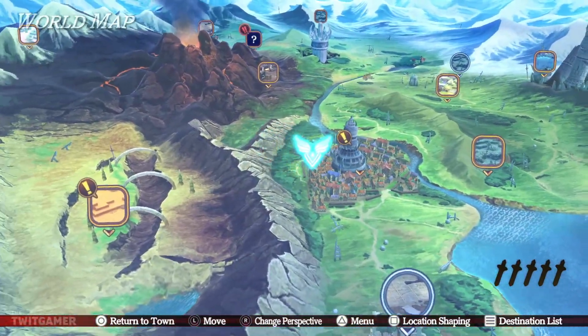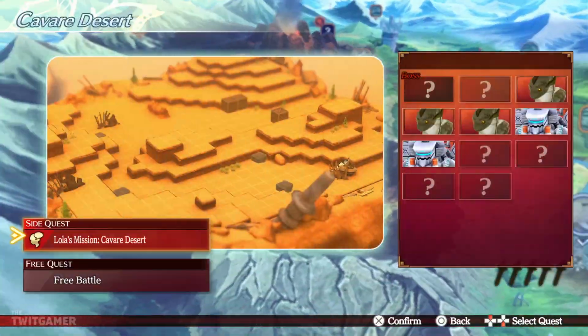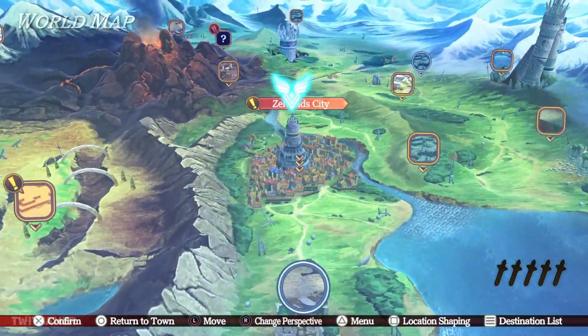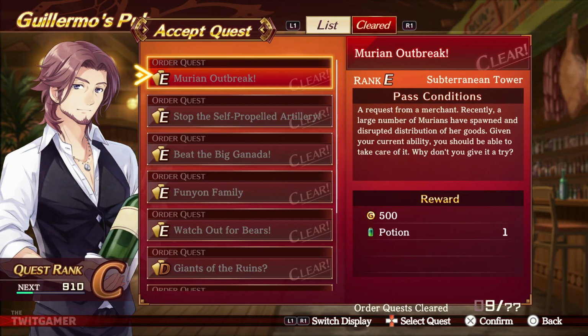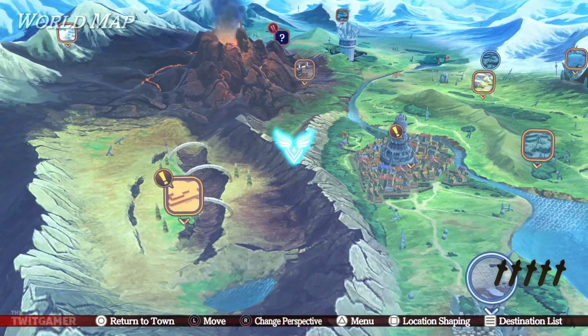Next part, go see about the events in the inn, but I'm thinking in between the parts, I'll go get the Lola mission done over here. You know, just get it sorted. Nothing there yet. We need to get rank B, don't we? That's what we need. Okay, so I'll see you in the next part. Ta-da for now.